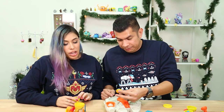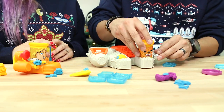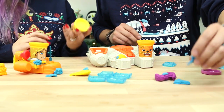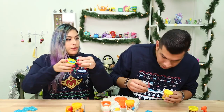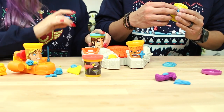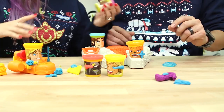Here, why don't we build your ship? R2 is right here. Yeah, that's the front. This side. Oh. And then we have Chewbacca here with maybe one crossbow. Sure, yeah. And then... I'm gonna grab these guys. Han Solo. Han Solo. I almost ruined your lightsaber. And then there we go.